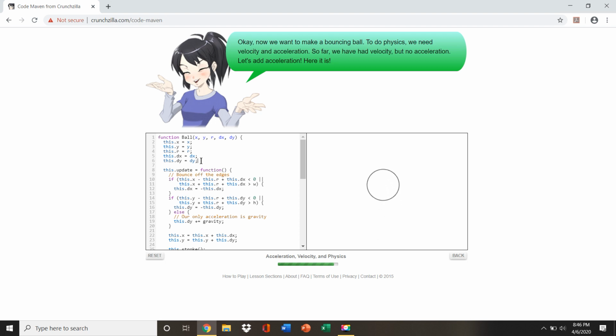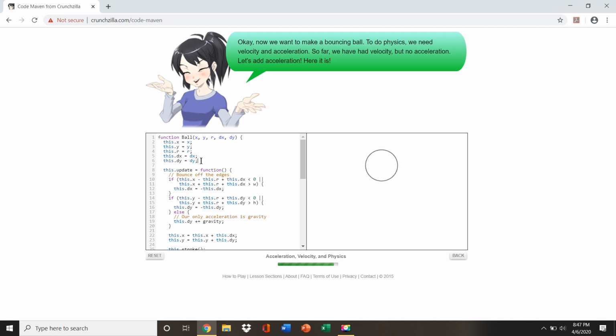And now you might be thinking, well, how is a velocity a difference? Well, a velocity is always a difference in how much distance there is per unit of time. Okay, so let's say you're going 20 miles per hour. That means in 1 hour, the difference in your distance is 20 miles. Well, let's say you're going 40 miles per hour. That means in one hour, your difference in distance is 40 miles.